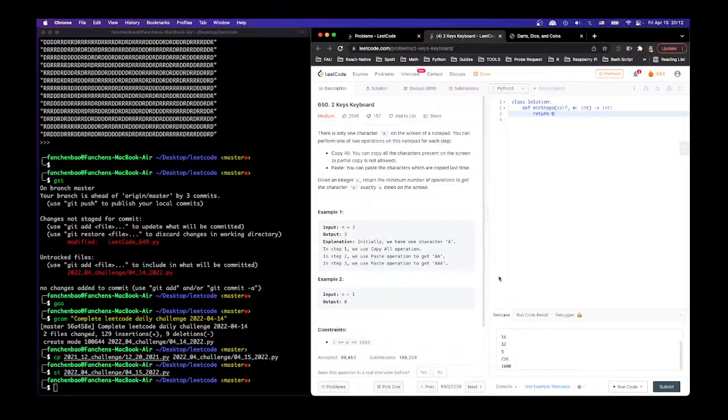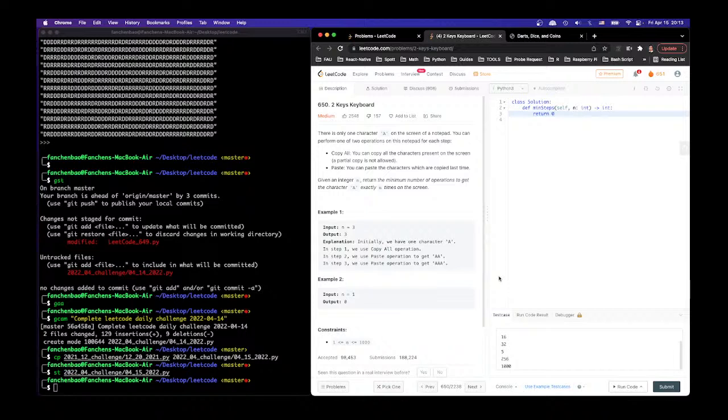Alright, so we start from 1, so we don't do the copy. We start from 1 and want to get to 1, which requires 1 step, and after that we have 1 on the clipboard.